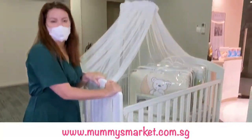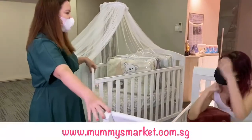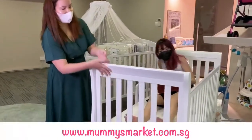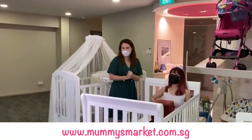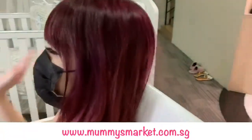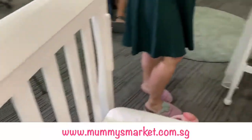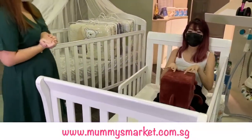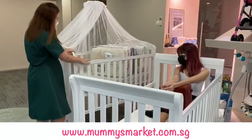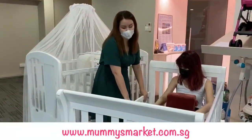Now we're zooming in on the Happy Dream. These are really affordable even though they are bigger and look more upscale and luxurious. My personal favorite is the Happy Moments — I like this curved side, it's a bit princessy, a bit royal kind of feel. And honestly it feels good because of this curve — it just fits perfectly on my head for those bedtime stories I want to tell. They also come with a kids side guard here to prevent the older kid from falling out when sleeping.